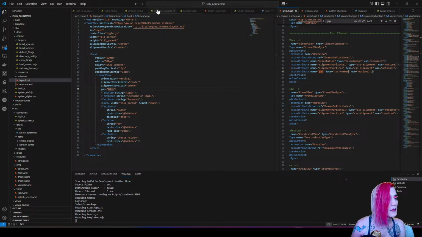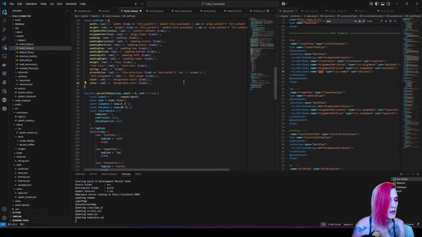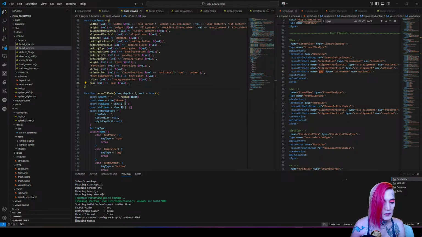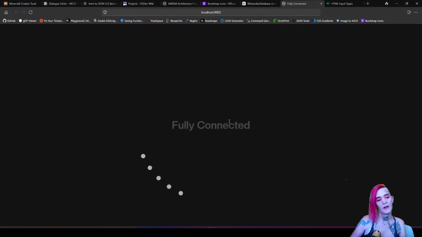And here, there is no gap property here, but I think I can just, shit. I think this will suffice. Just calling it gap. Save, rebuild. Nice, and yeah, those fucking text inputs look like buttons.